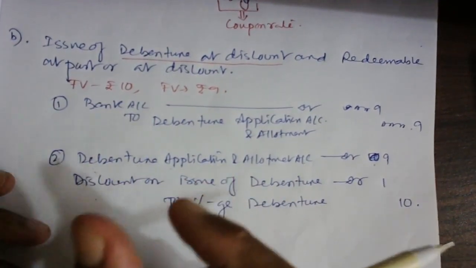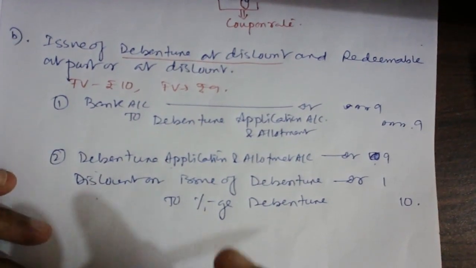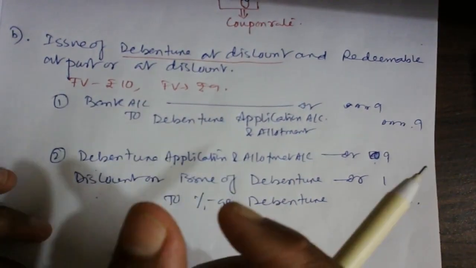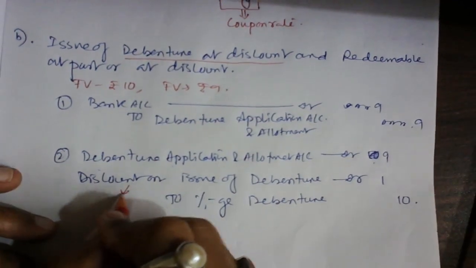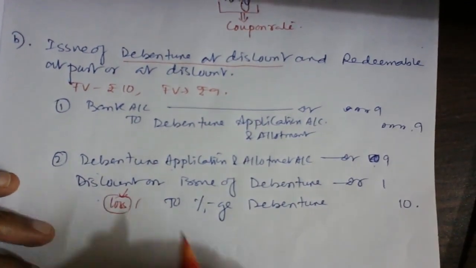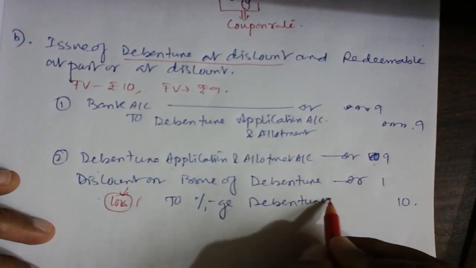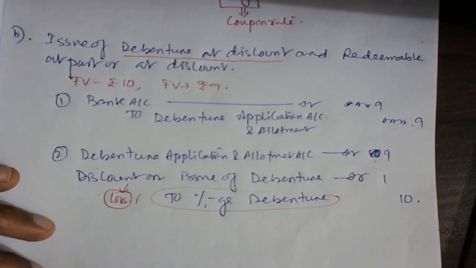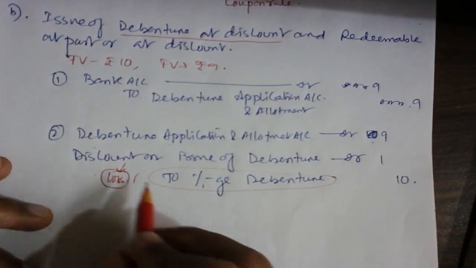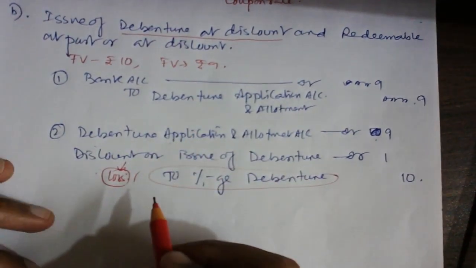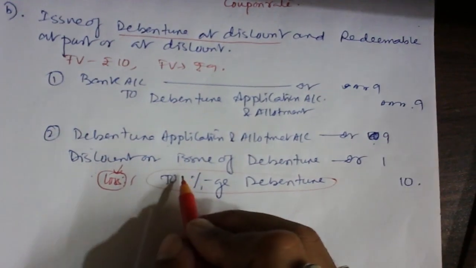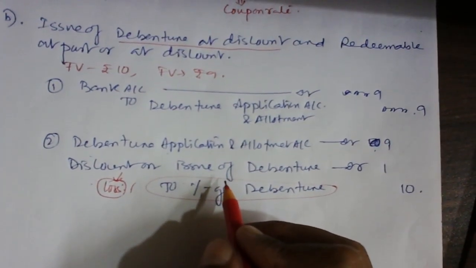Whatever debenture you are going to issue, you have to give them the discount as per your choice. So discount is nothing but a loss to you. That's why we make a debit. And the total amount of debenture that we are going to show in the books is the 10 rupees. So discount is a loss. As I issued them at discount, I have made a loss. That's why it is debited. This is a discount on issue of debenture. Completed, sir.